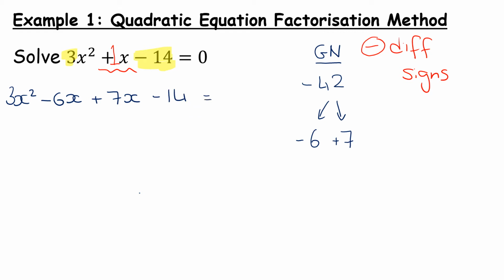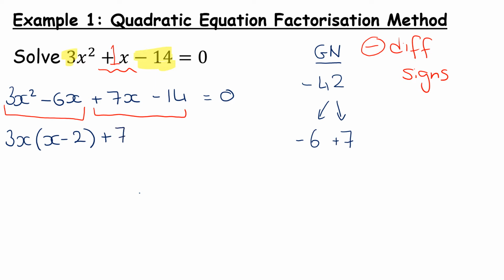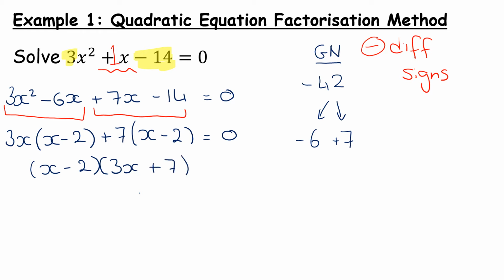This time we have an equals 0 here at the end. The reason I've done that is so I can do some grouping. I'm going to group these as is. There is a 3x common, leaving me with x minus 2. Plus, remember, your sign will always come from the third term, 7 is common, x minus 2. That equals 0 just sits there. It's not getting involved. We don't have to worry about it yet. We double check our brackets are the same. They are. We'll pull these out. Remember, the order of your brackets is not important. So if you get a different order, it's absolutely fine.